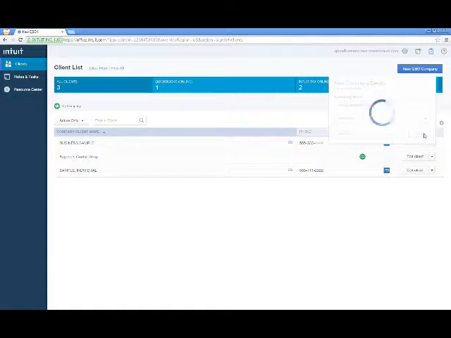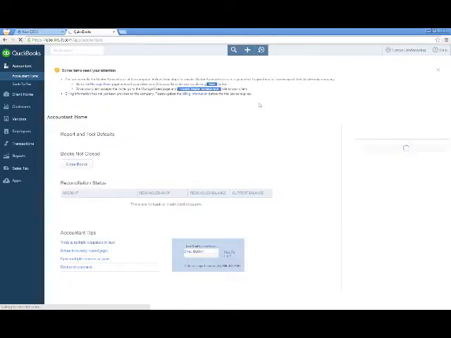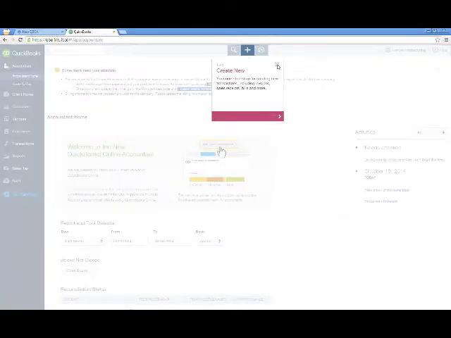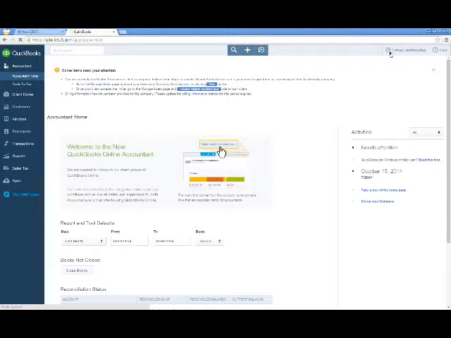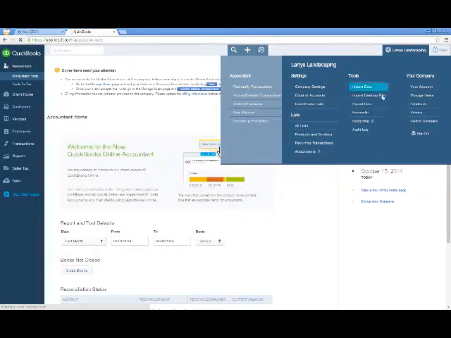Once this company file is created, it will give us the option to import our desktop data into the QuickBooks Online file. So here we have Larry's Landscaping. We push our little QuickBooks meatball to get it open. And then we can go in here and upload our information. So to upload from the QuickBooks Online file directly, we go to the gear icon up here by the company name, which is also called the Tools menu, and we go Import Desktop Data. So from here we can choose the file that we want to import.